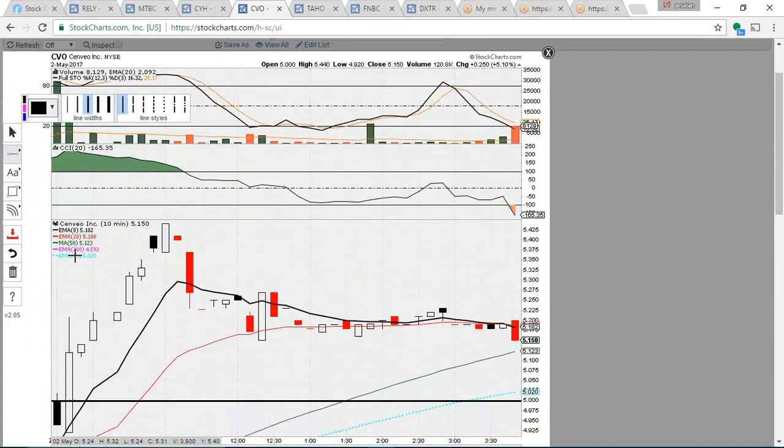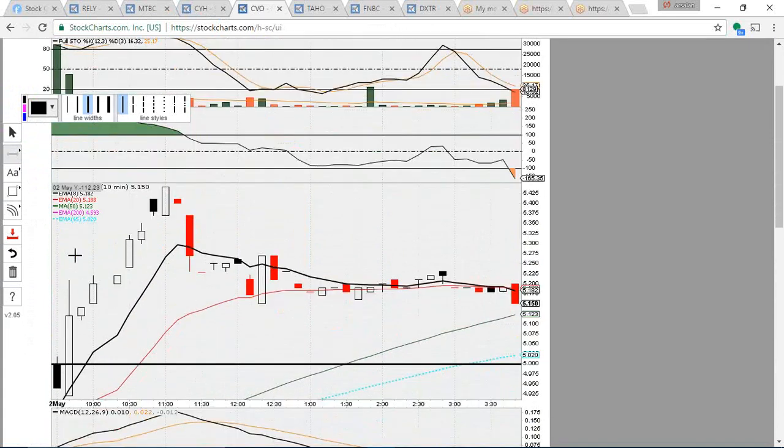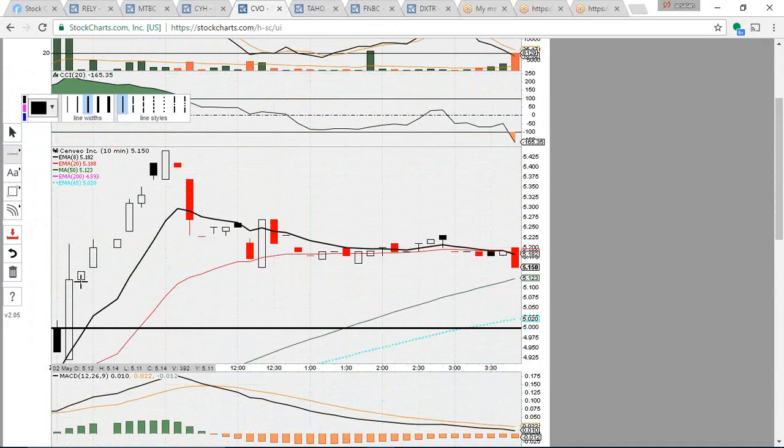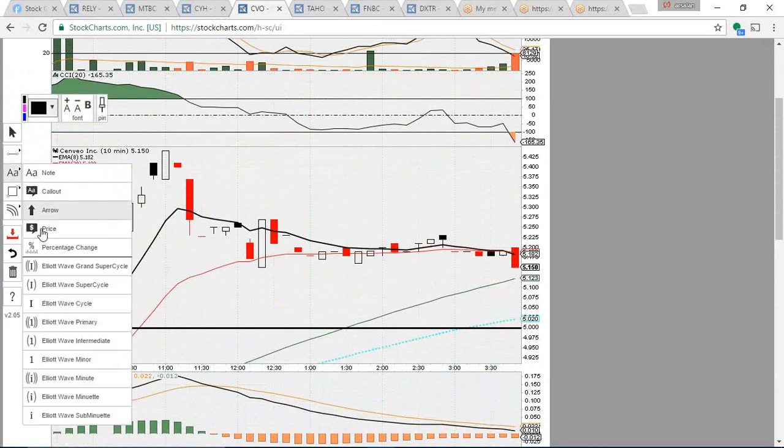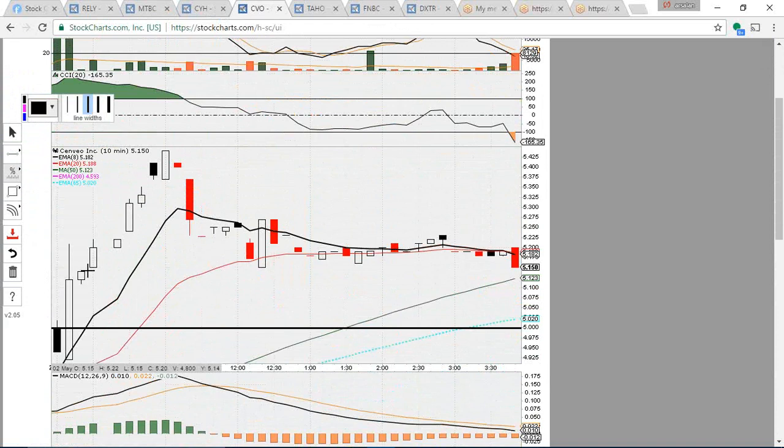In this case, the volume was so low, only 121,000. I waited for that third box, and we got the confirmation. We get in right over here, and we get out right when it crosses the 8-day average, which is a 3% gain. It was an easy, no-brainer, perfect setup, 3% gain. Now, I know it's not as much as we were used to, but I think MTBC took up a lot of the volume for some of these small caps throughout the week, and we didn't really see any big movements anywhere else.